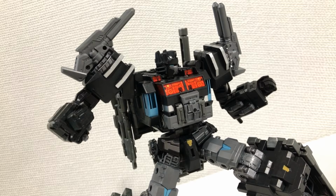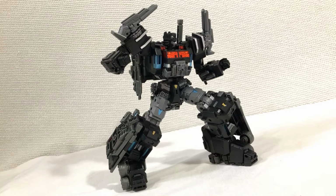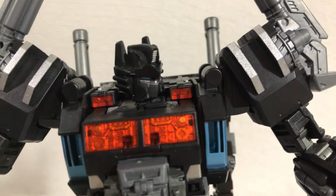And even though he is kind of a chunky boy, there's still an incredible feeling of flow to the design. And I think that has a lot to do with the anime-esque proportions. And by that I mean long legs compared to a short torso. The head sculpt is also fantastic. It's not the classic Optimus Prime head, but it's a great variant.